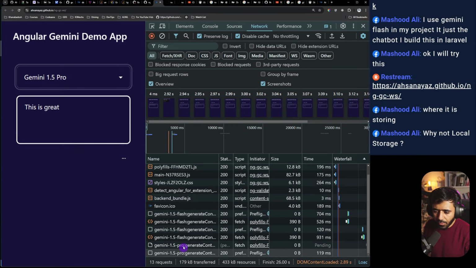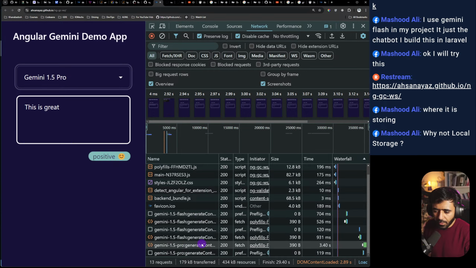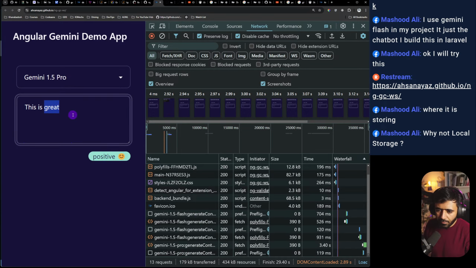Okay, anyways, now here you can see, this is sad, this is great, and this is coming from the live app. So this is positive. I can change this to pro. Now it's trying to do the same with the pro one. So positive. This is greatly sad. What does it say? Let's see. Sad. Okay. I am so sad that it makes me happy.